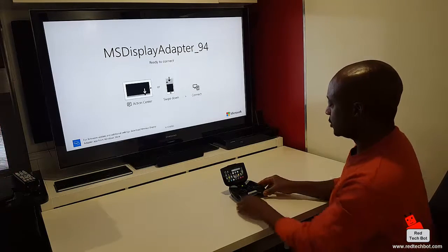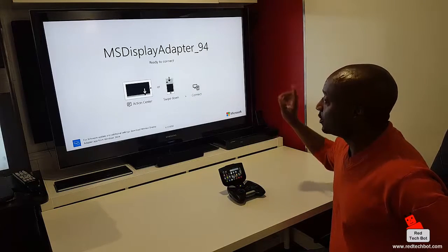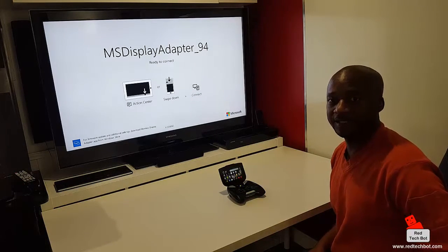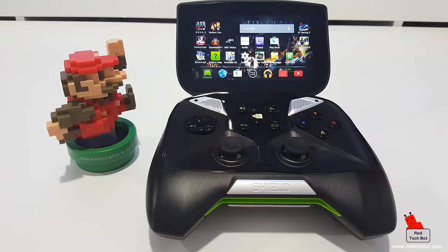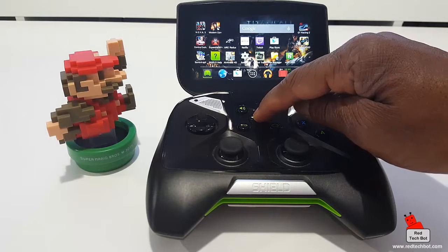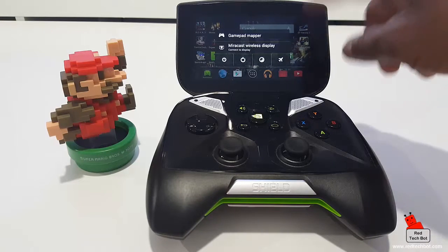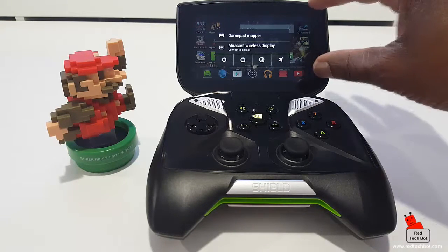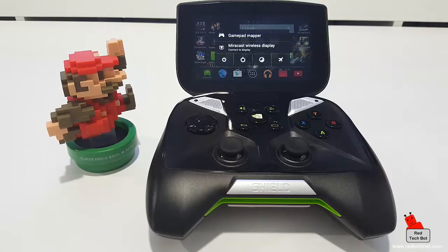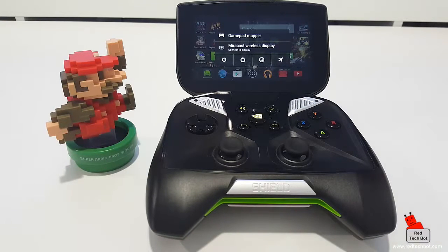So let me just now show you how you pair your Nvidia Shield game unit with this display adapter, and then let's get to some gaming. So on my Nvidia Shield, this center button here, if I press it, you get the game mapper application, and that's where you can map your physical keys to the soft keys that you would normally see on the screen when playing touchscreen games. But what we're interested in for this particular video is the Miracast wireless display function.